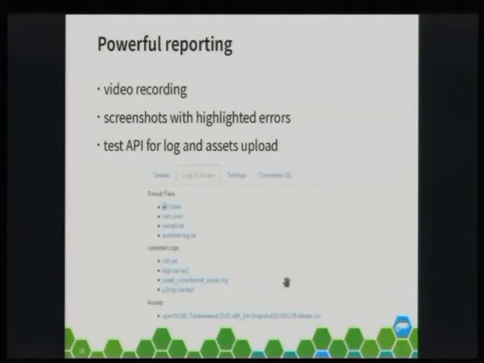You can upload anything from the test machines you want. The first four are always there: the video, the vars, which is the generated variables for inspection, the serial output of the machine, and the logging data of the test engine itself. But then you can just select whatever. You just put in the test the upload logs and the name and paths to the file, and it will upload it, and you can then see it for the review, whether everything is okay or not.